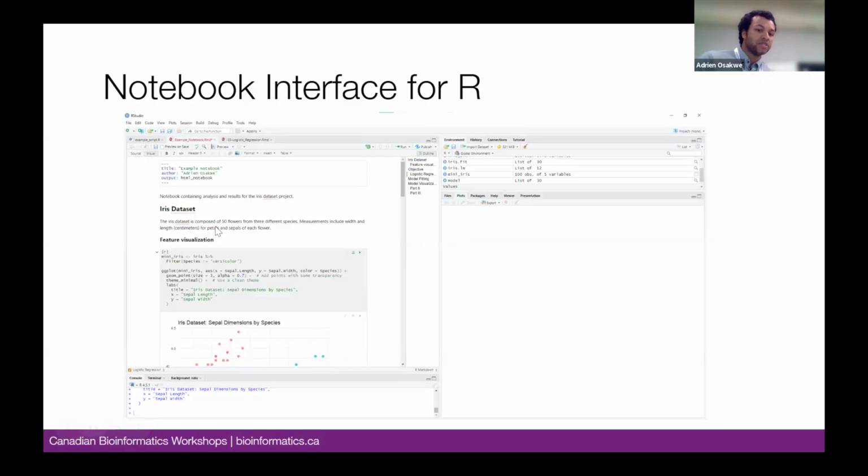So if we switch over here, you'll see that now everything's written as actual text. And someone can come at this and just read it like a regular document, except now it's very easy to incorporate the code for them to look at and then compare and provide some critiques with regards to your work.